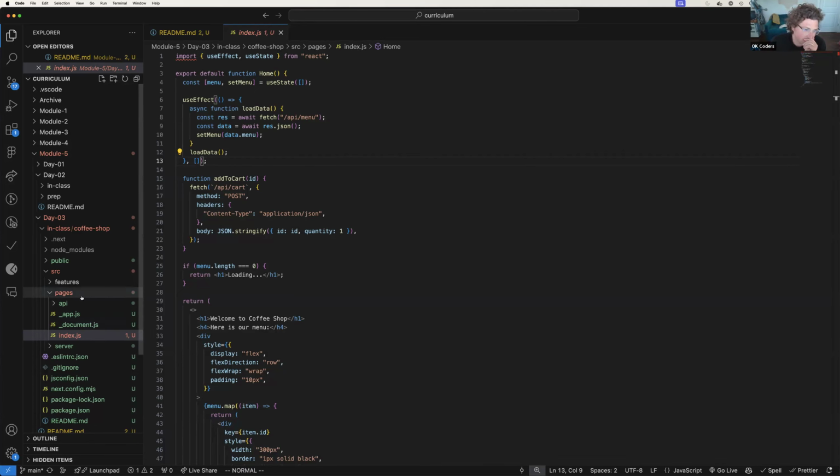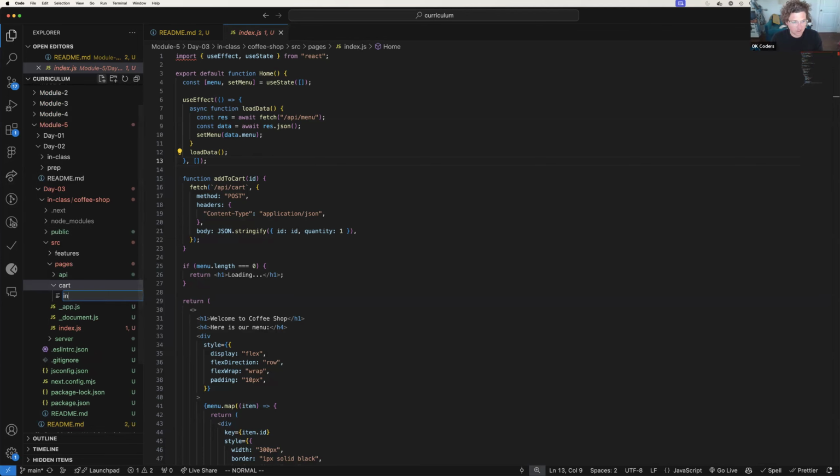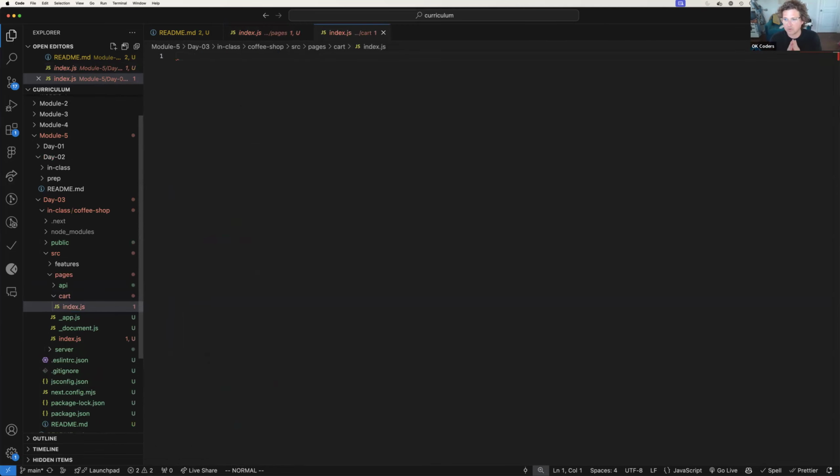So we have two options. I can do the cart.js, or I can say, okay, I'm going to make a cart folder. If you land on just cart, then you're going to do an index.js. So index.js is sort of just like, here's the main file for this particular folder. So the main file for the cart folder is what will get rendered if you just go to /cart.